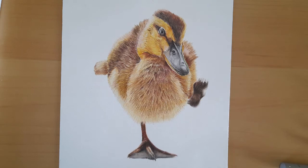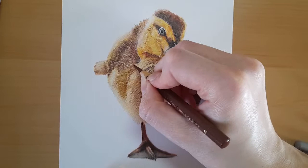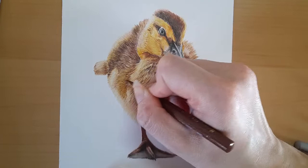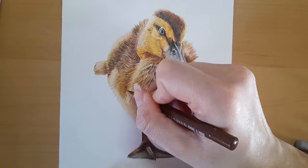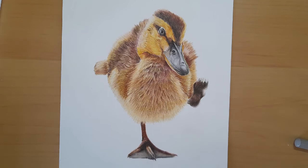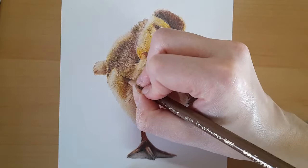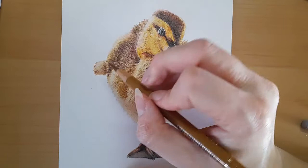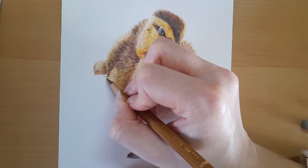And I think I'm going to take my burnt sienna. Burnt sienna again. Bistre. My brown ochre. And I'm just going to create some little bits of this fluff as well that's coming kind of off of the side here.